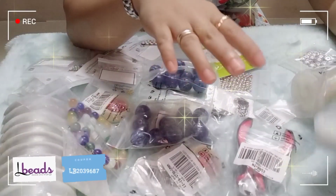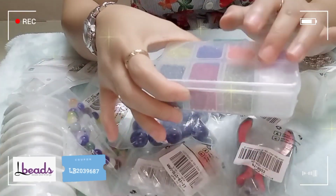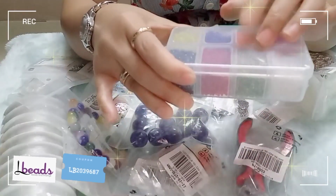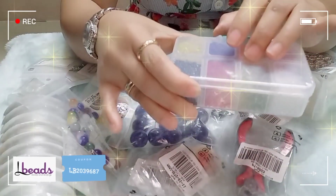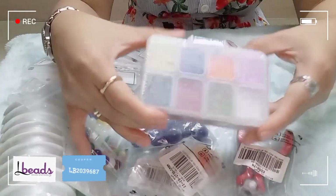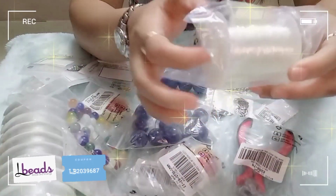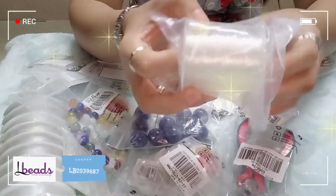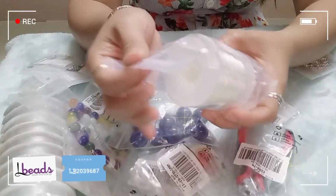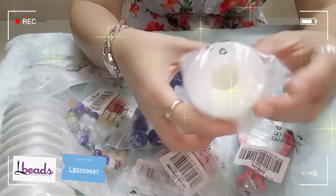Okay, guys, so the next item is this one, box 8 colors mix style. This is a glass round seed beads mix color 2 mm, and it's about 12,500 pieces per box. Wow, this one, I love it. And the next item, guys, is this round elastic crystal thread stretchy bracelet string clear, about 0.7 mm, and it's 120 meters per roll. Wow.